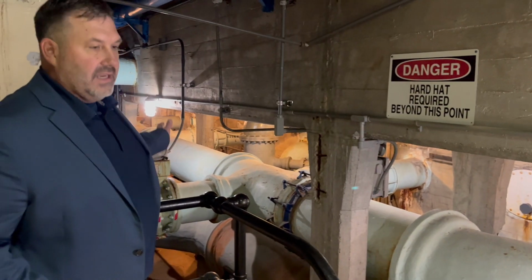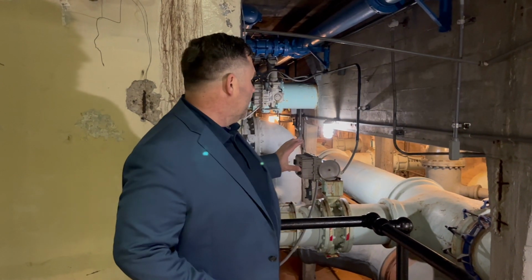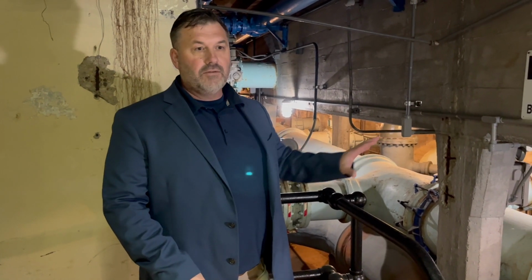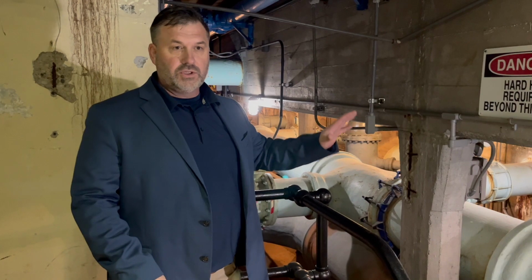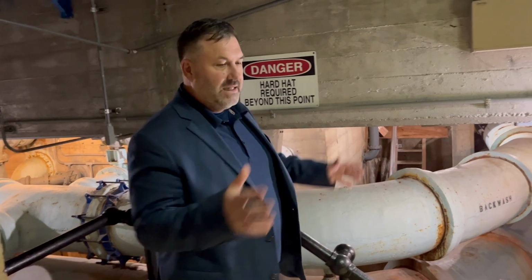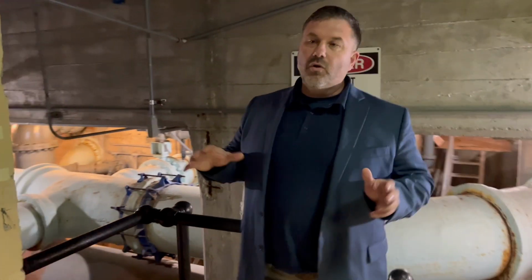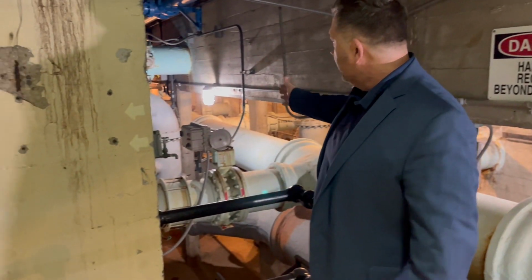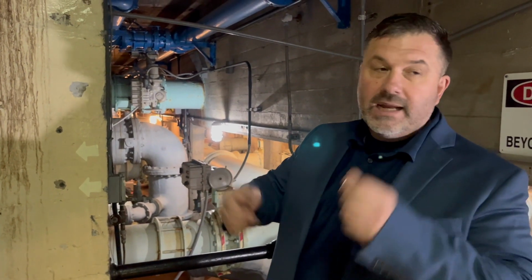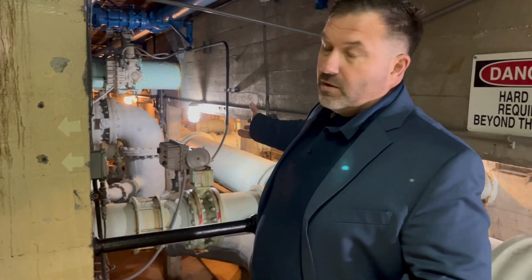A facility like this will require major improvement, major upgrade. A lot of the concrete, a lot of the piping that you see here is over 100 years old and is at its service life and will require upgrade in the very near future to ensure optimum performance of the drinking water system. All of this activity, there's a lot of automation and control that goes on with this. A lot of computer controlled PLCs, SCADA systems, and so you can see a number of valve actuators. In the old days, people literally would come in and operate these valves by hand, but today a lot of those valves are automated. Those are powered electric valves.